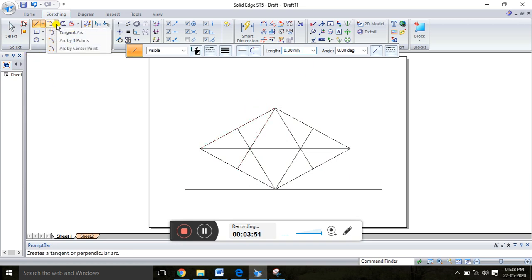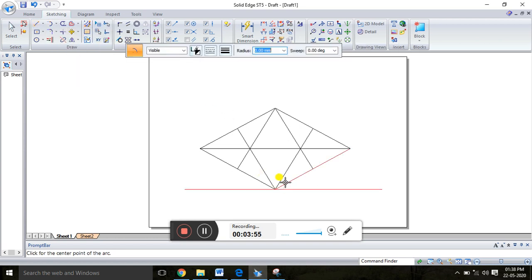So now go to arc by center point. First center point is O1 from here. So this is the arc starting point. Increase the thickness, starting point from here to here, the end point.